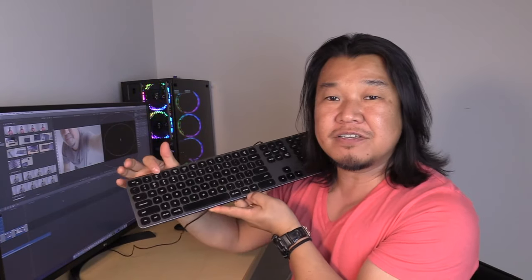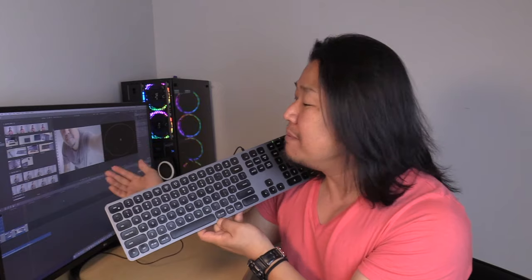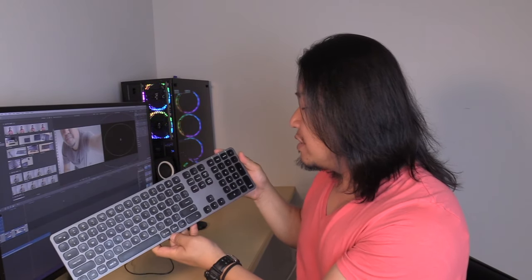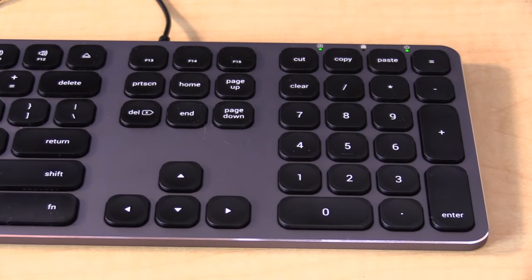Going back to this awesome keyboard — I love that all the function keys work right out of the box: the volume controls, the music controls, Mission Control, and search. The only thing that doesn't work is the brightness control, and that's because of the Hackintosh and my third-party LG monitor — it's not integrated like an Apple display. But that's okay, I don't need it that much. I also love the extra number pad over here, which serves me really well.